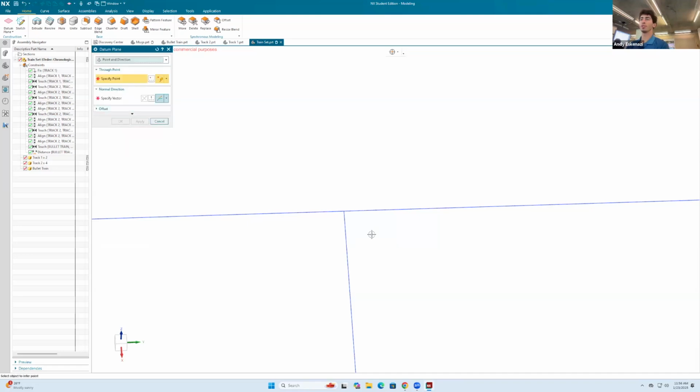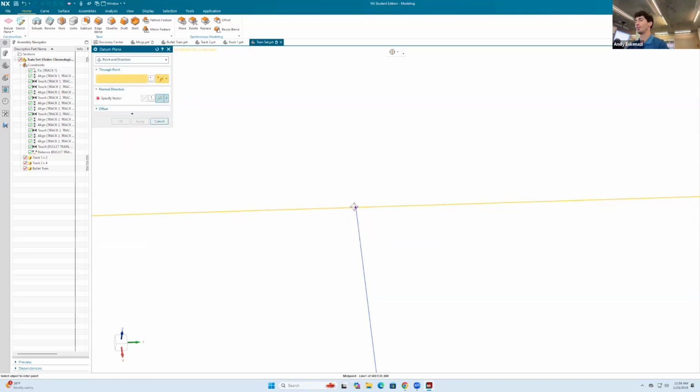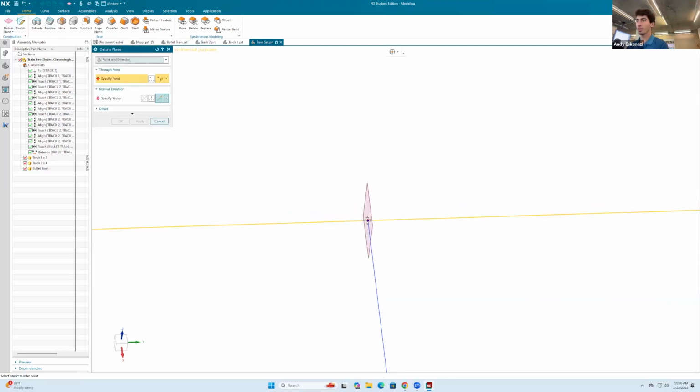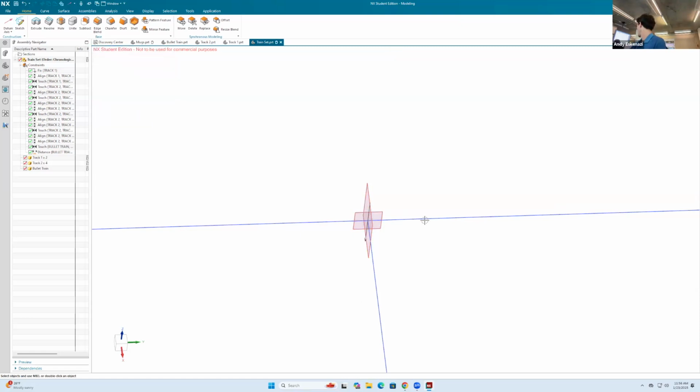The famous point, I guess this is a review of a lot of the things that we've done. Yes, I want that plane, and I'm going to create yet another plane exactly there, but the vector is going to be, let me just select the vector first. Here, select the point there. So I have two intersecting planes, which means now I go to datum axis. I select these two. I have an axis that is right there.